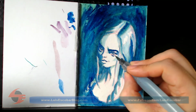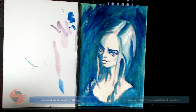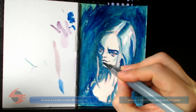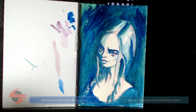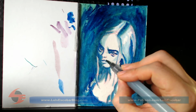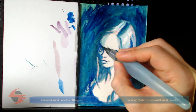For example, right here where a plane meets another plane and just comes to a direct stop is a hard edge, right? So is this area here with the mouth. This is a hard edge, although I need to add some local color just because this is a little bit redder. But at the top, it just abruptly stops because that's where the two planes meet. So that's a hard edge.